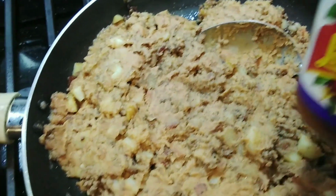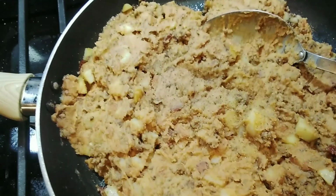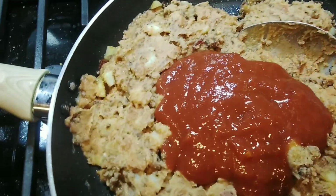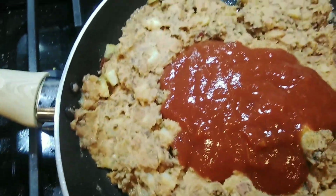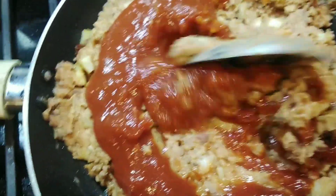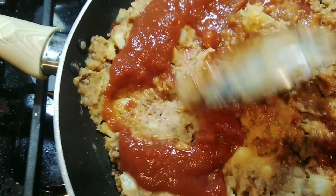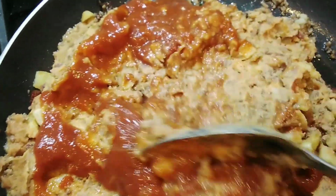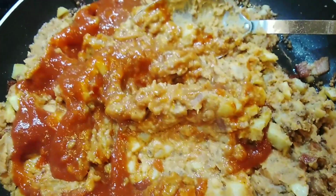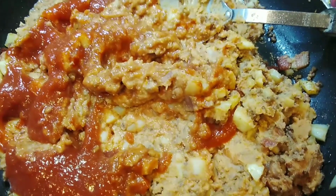I am going to add La Victoria salsa to mine, and I do add quite a bit. And I'm going to get it all mixed up. I will taste it to see if it needs any more salt and pepper or more salsa. So let me get this all mixed in. And like I say, you can add green chilies or whatever seasonings you like, depending on your heat index. My tongue is definitely mild.